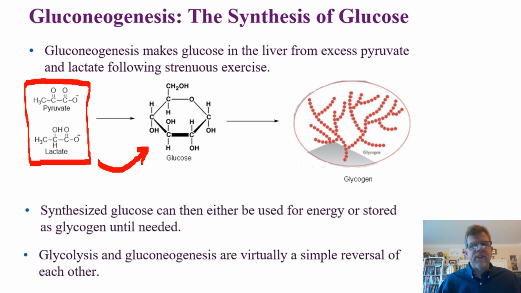So this synthesized glucose can either be utilized immediately, going back into glycolysis or into this other energy production pathway, the oxygen-requiring, more efficient one. Or, if we're building up a lot of glucose because there are a lot of these 3-carbon metabolites, so much that we can't use it up quickly enough for our own energy needs, our blood glucose level starts to increase, and that is not a good thing.